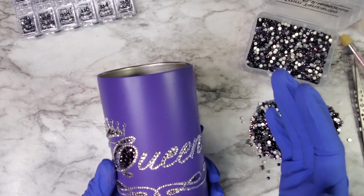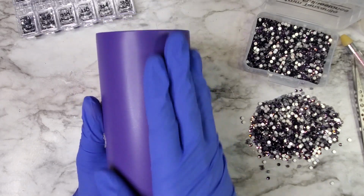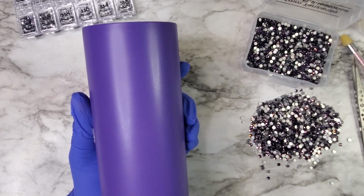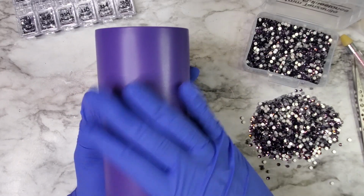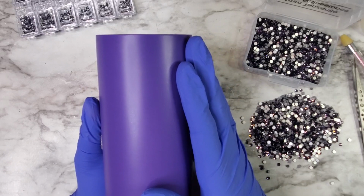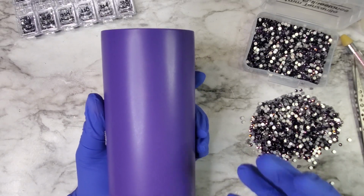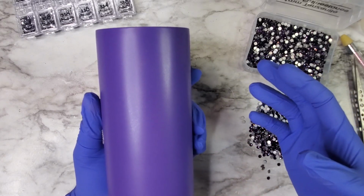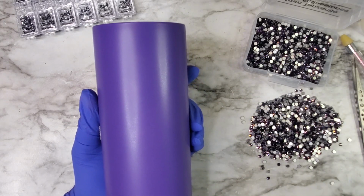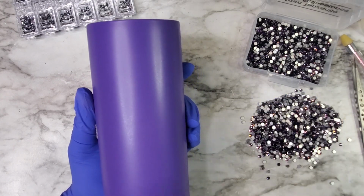Now, how I did this, I know you saw me spray paint it purple, but then I also covered that spray paint in a layer of clear matte, because the purple is actually a gloss paint, and I just do not like adhering anything to glossy surfaces. I don't care how much the glue says you can put this on a glossy surface and it won't come up, blah blah blah, whatever.